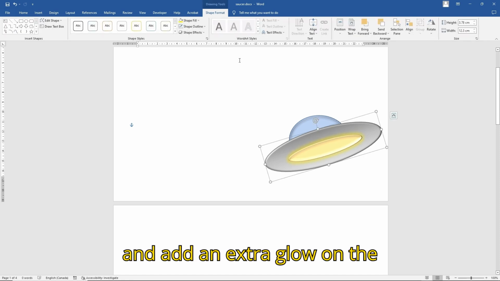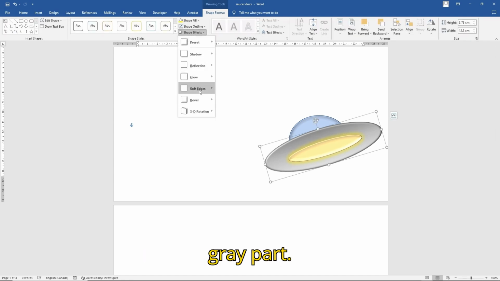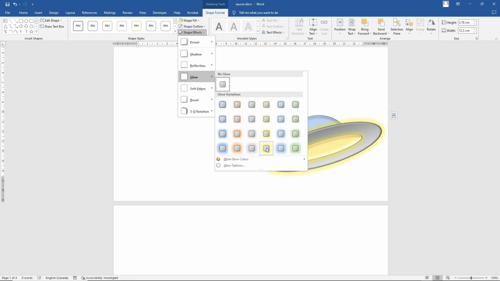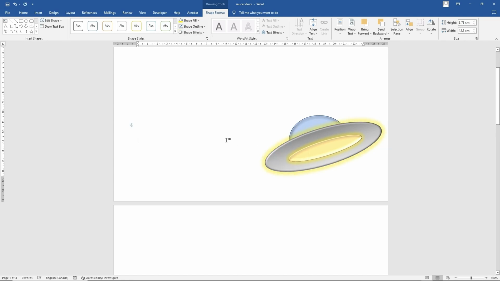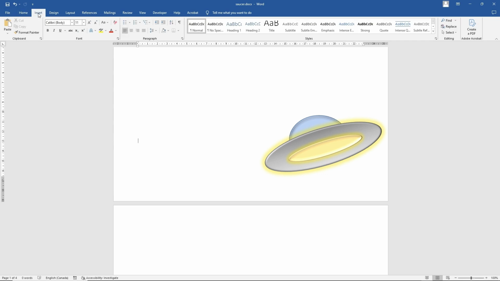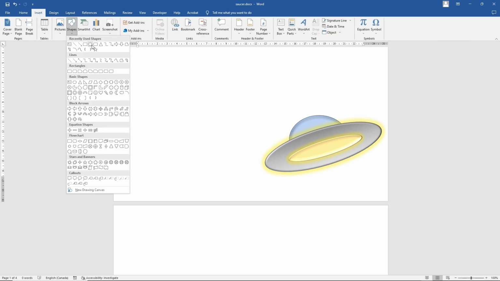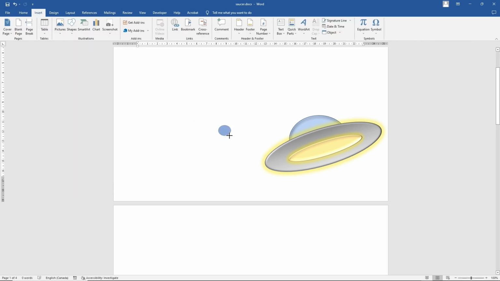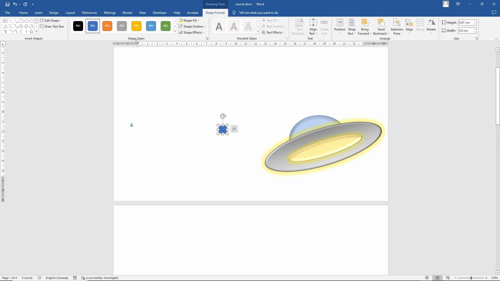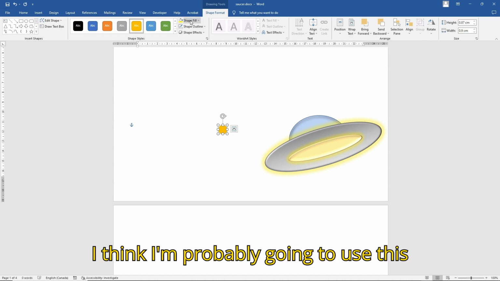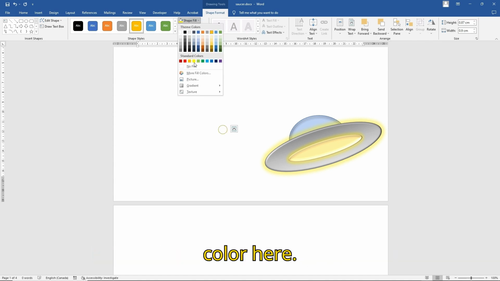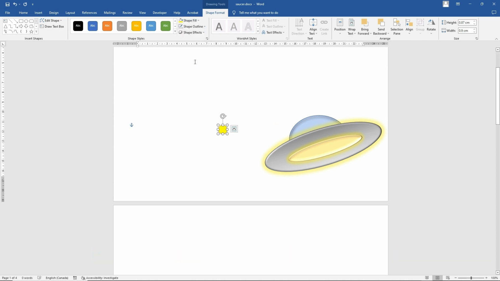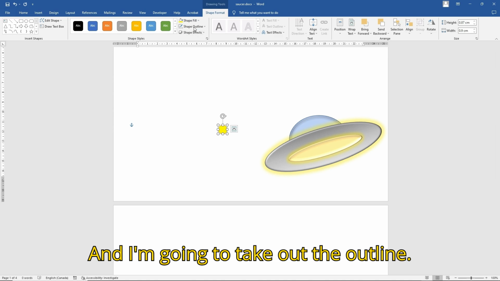And add an extra glow on the gray part. I think I'm probably going to use this color here. And I'm going to take out the outline.